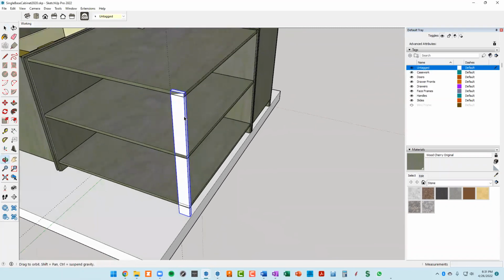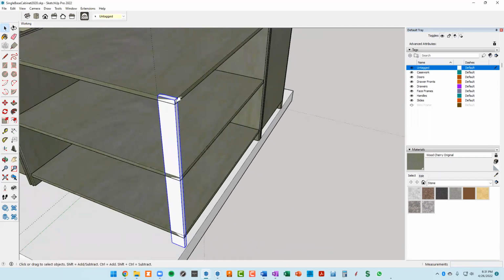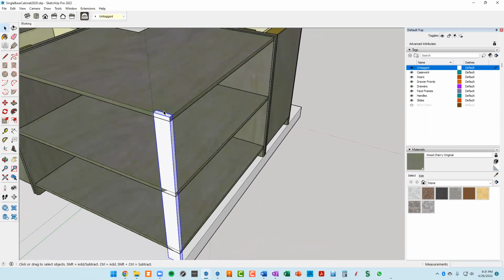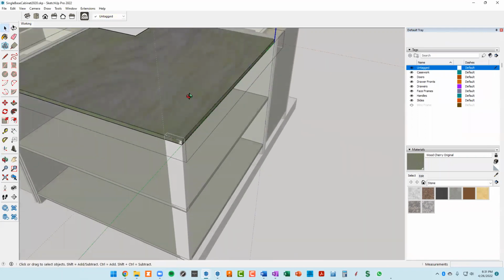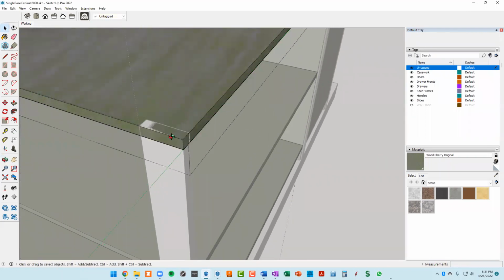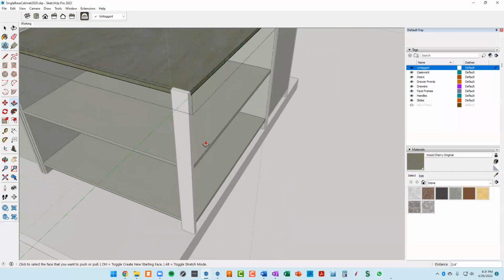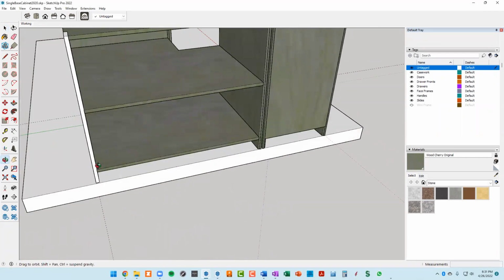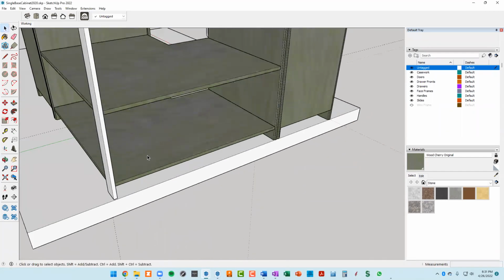And now if I want to cut these 3 pieces out, remember they're instances of the same component. So all I really need to do is edit one of them. So I'm double clicking on the top shelf. I'll get a rectangle and trace over that leg that I just made. And then just push this down to there. And that cuts all the way through the piece, and that cuts that little notch out. And you can see that notch has been cut out in the other 2 shelves as well.